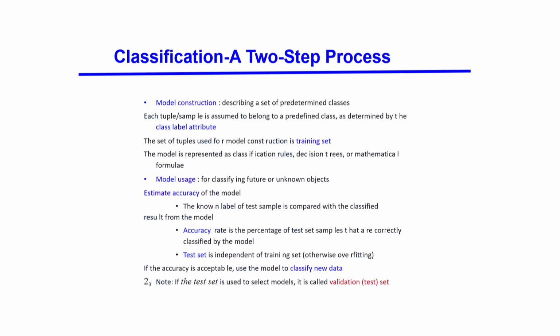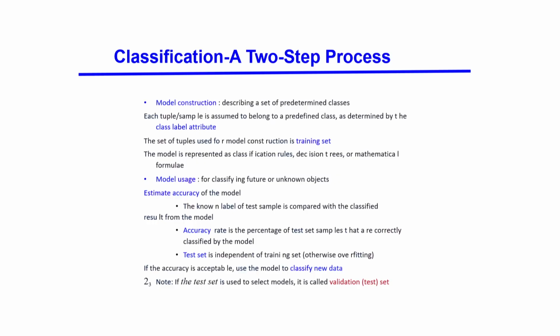Okay. So, classification basically is a two-step process. What is that? First, you have to describe a model or construct a model. The model describes a set of predetermined classes, and each sample is assumed to belong to a certain class. Very simple. Suppose, let us say you have many categories of dogs and cats. There are many types of dogs, right? Labrador dogs, your Himalayan husky dogs, Siberian husky. So, you can actually divide them by using a set of predetermined classes.